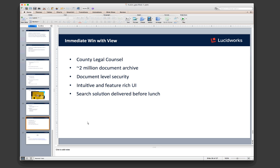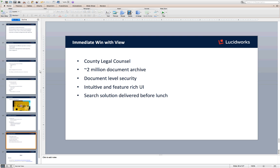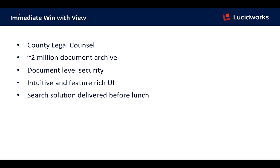When we went to talk to them about converting over to a new solution, they said they don't really get a volume of requests for these documents, and when they do, it references a specific case number and they can just navigate to that document and provide it. So several months ago, after we had shut down our GSA, they did receive a pretty broad-reaching request, and sadly what staff were doing over there was a Windows File Explorer search on all of these 2 million documents, and obviously that wasn't working.